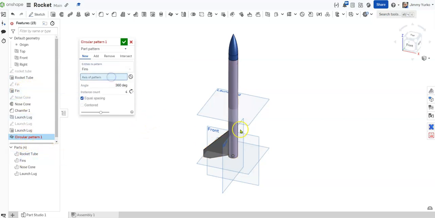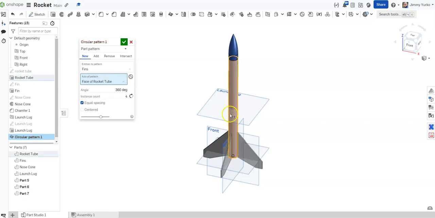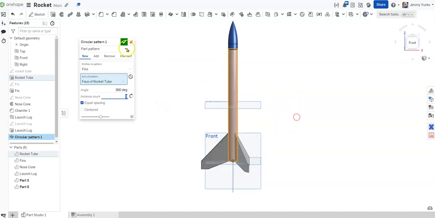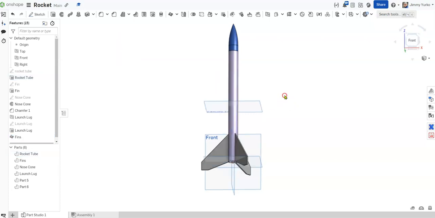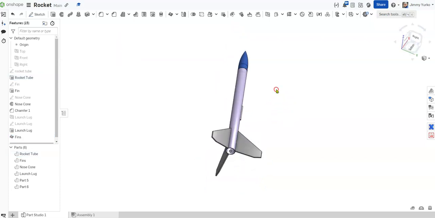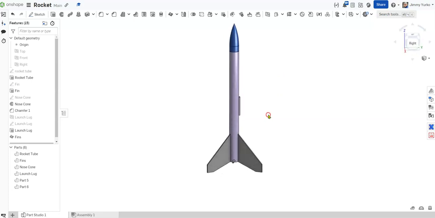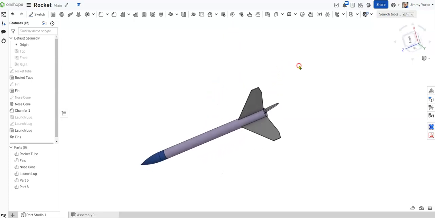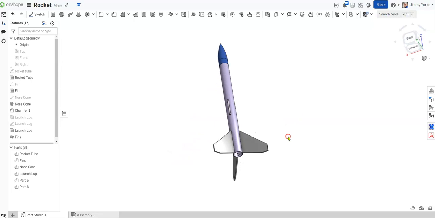The axis of the pattern will be the tube. The number of those will be 3. And there are your fins. Looking pretty good. Pretty excited. Almost have a rocket.